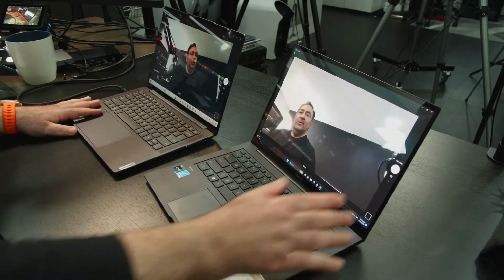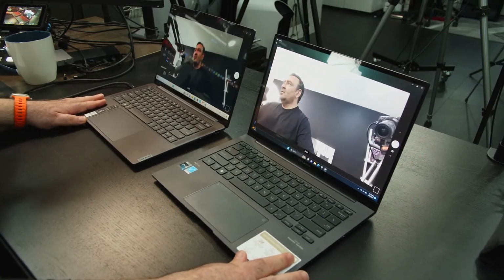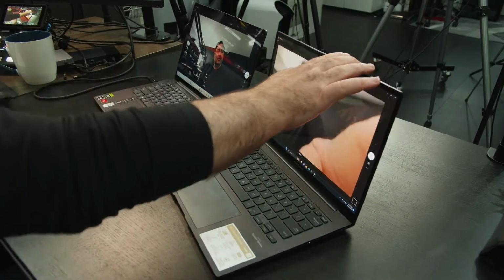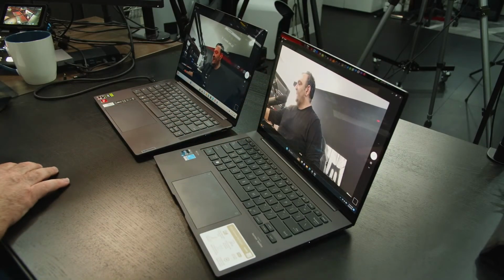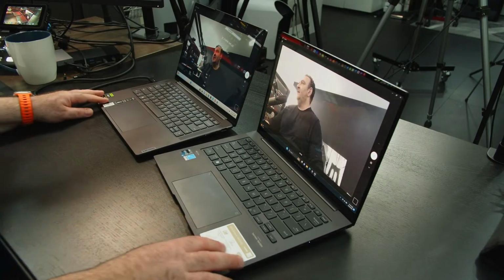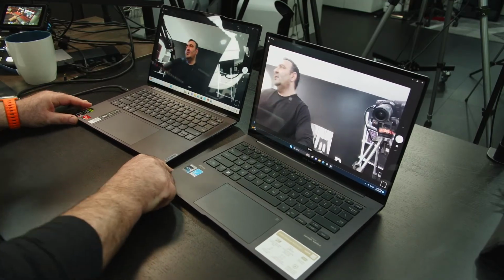Let me compare it to this Asus, which had a really nice camera, by the way. And I don't know if we get all the camera studio effects like we got on the Asus here. So if we go here, we can see it. It's hard to show, but you can sort of see it a little bit brighter on this one. Again, I have a lot of lights here, so let me see if I turn off the lights, if that'll make a difference. Not really, because I have that big light behind me. But you can sort of get an idea, and I can show it in a comparison video, but you can sort of see it here.